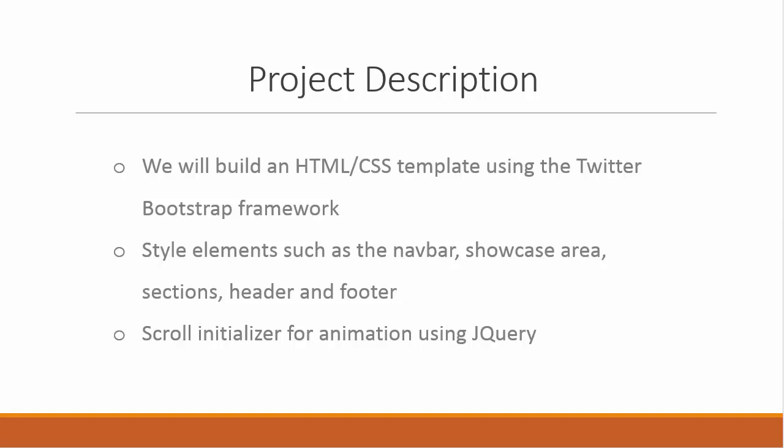Alright, we're also going to have a little bit of animation. In the showcase area, we'll have an image kind of just slide in when the page loads, but we're also going to have an animation that sets off when you scroll down to it. And to do that scroll functionality, we're going to use jQuery. But don't get overwhelmed because it's just a tiny bit of jQuery. We're going to use CSS to do the actual animations.